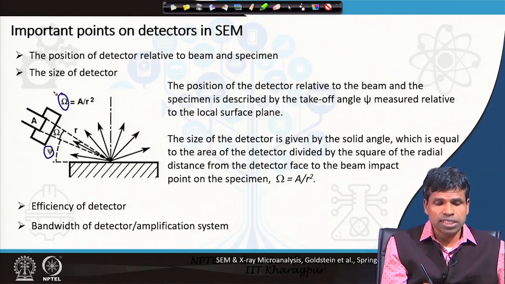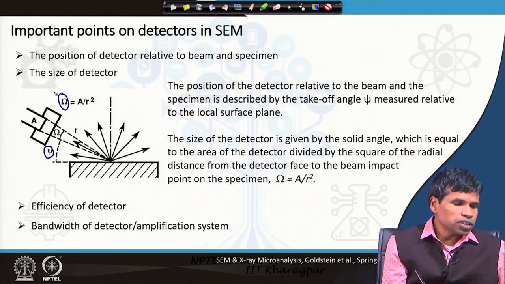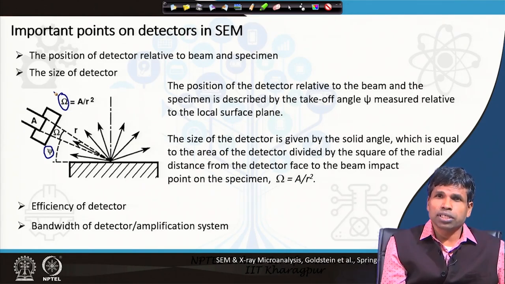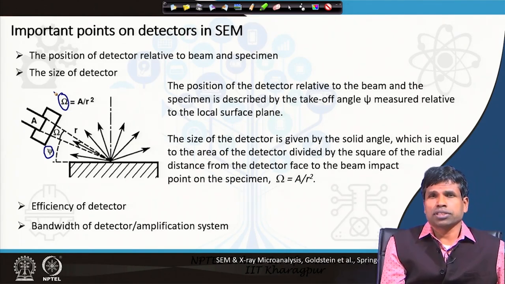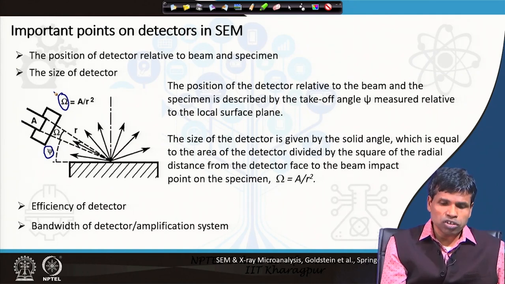As we know, in the SEM the electron beam strikes the surface of the specimen, stays for a specific time, and then moves to another point. So, the signal, the secondary and backscattered electrons, is collected as a function of time. Bandwidth refers to the range of signal frequencies that the detector can process. In addition, as the electron beam goes from one point to other points, the generation of signals also varies depending upon the features on the material. So, the detector should also be able to process the wide variety of signals coming from the specimen. A larger bandwidth is preferred for detectors.